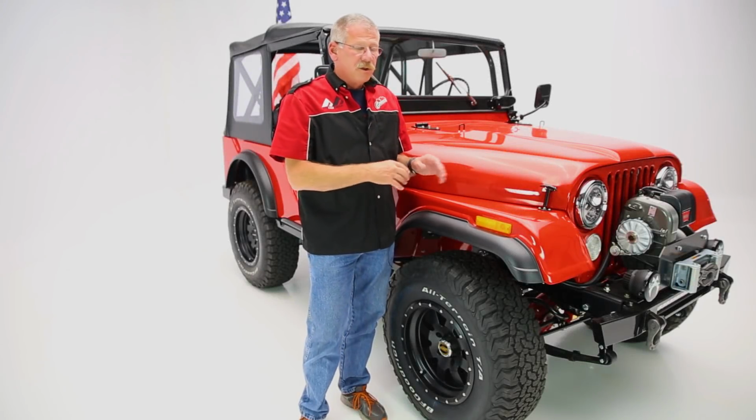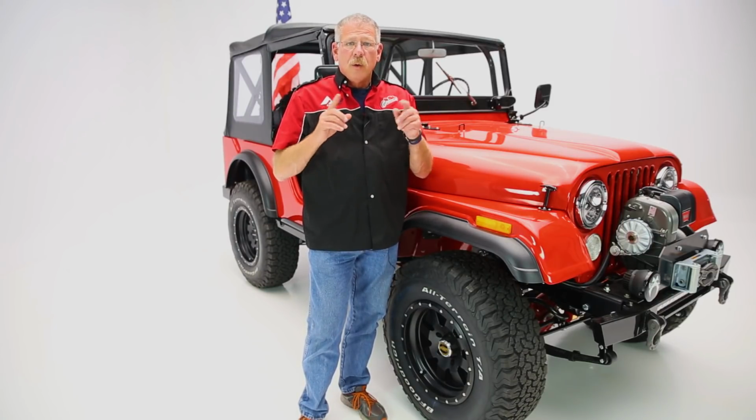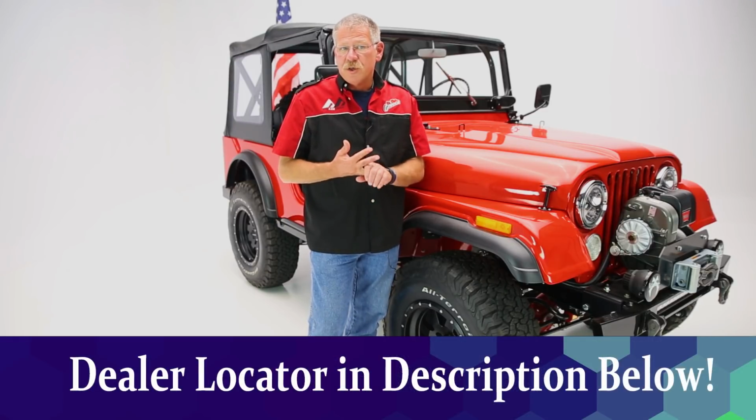So there you have it, the suspension used on the Renegade III for SEMA. It includes our Rancho suspension and Rancho differential covers. If you want to know more, read the description below. It'll have the part numbers and descriptions.